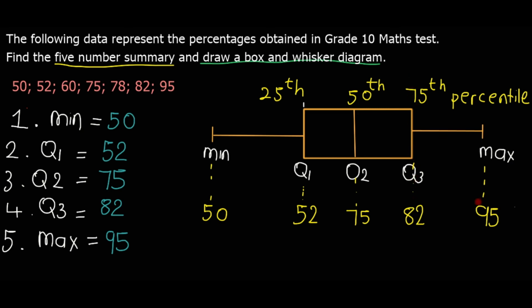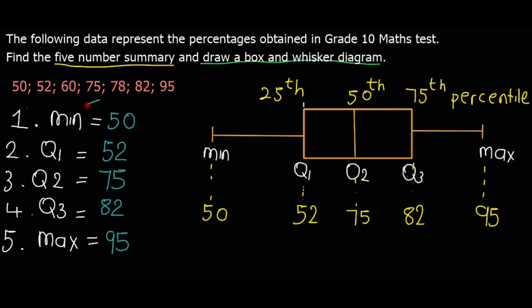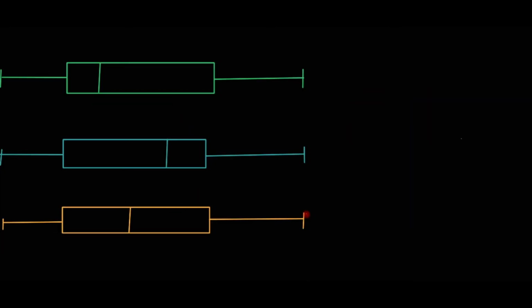So this is a box and whisker diagram. I'm not saying you must write 25, 50 and percentile. All that I'm saying is that sometimes a question can come to you in the exam that says calculate the 25th percentile, they give you this data, they are just saying find the Q1, and then if it says the 75th, it is just saying find the Q3. So this is the box and whisker diagram, and then this is the 5-number summary.